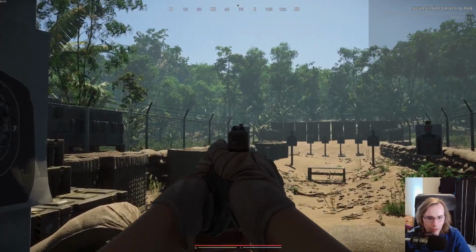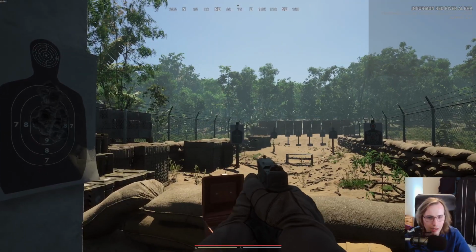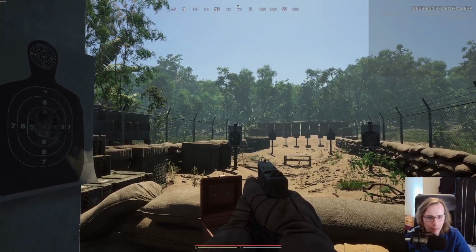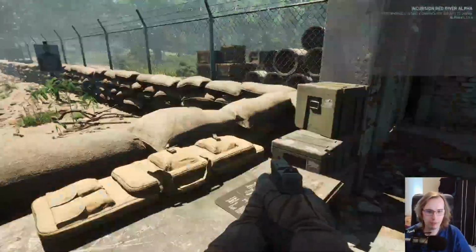Yeah, the particle effects don't really show very well when you're hip firing, I think. So I am hitting kind of around there, yeah. Okay, cool. Right, well that works for me.